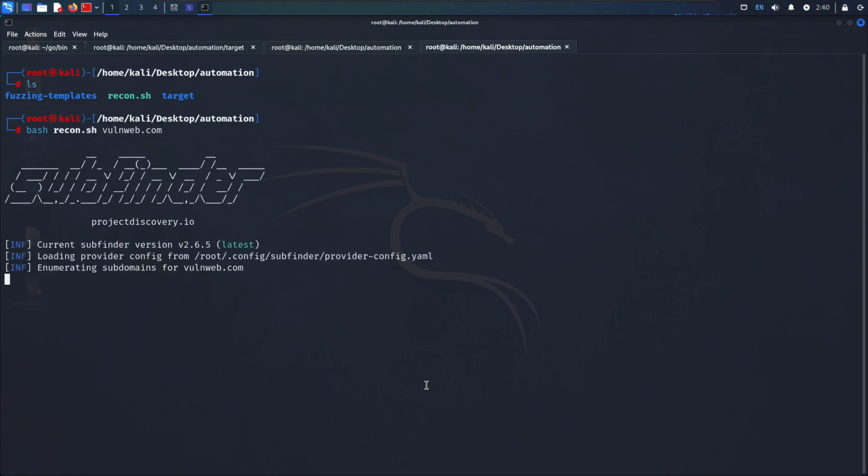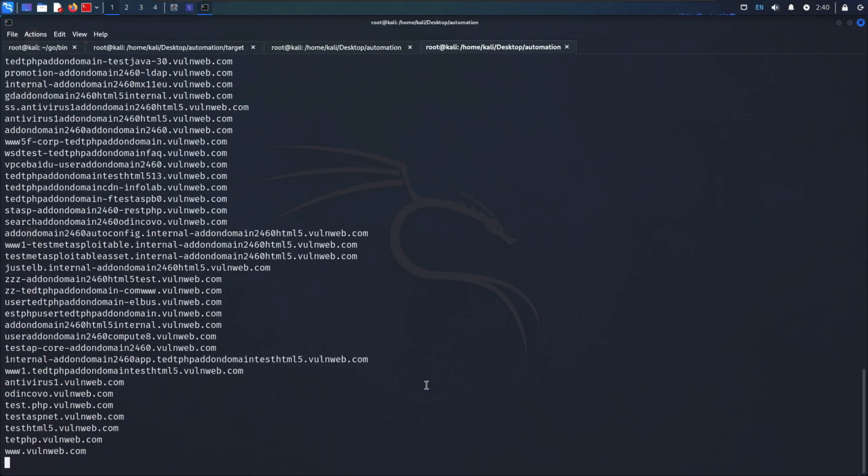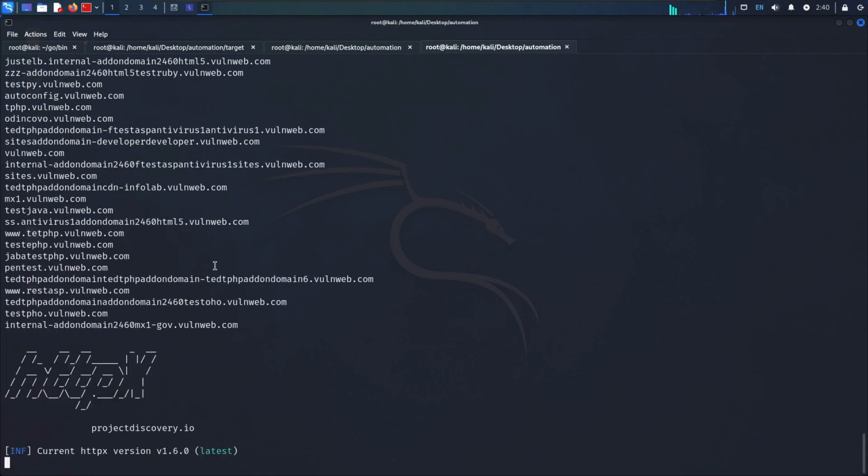Okay, you can clearly see it has started working for me. At first it is basically doing subdomain enumeration. It seems like it has grepped subdomains with the help of subfinder, assetfinder, and findomain. Then it is basically running httpx over it. This is how the beauty of automation works. All right. So it is grabbing only active subdomains from the list that we just did before.